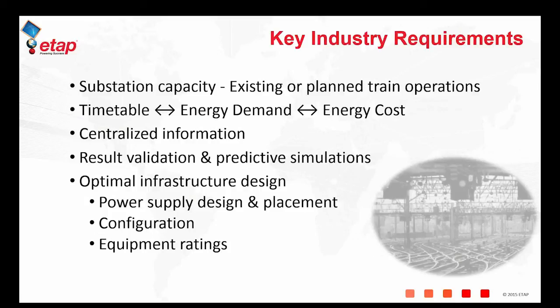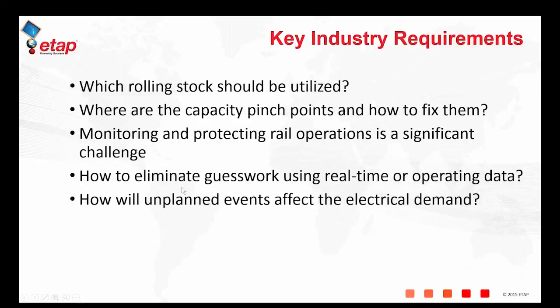The industry also lacks some level of centralized information about their electrical power system. The validation and predictive simulation capabilities do exist in certain software. However, they're not as graphical or user-friendly as the industry would like them to be. Finally, the software should be able to do some infrastructure design or optimization, such as the design and placement, configuration, and deciding on the equipment ratings.